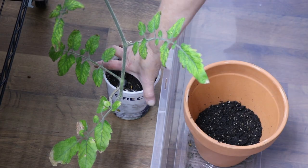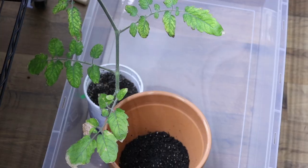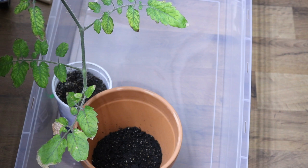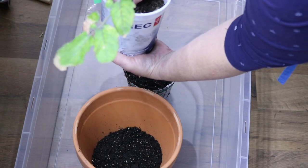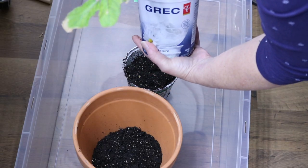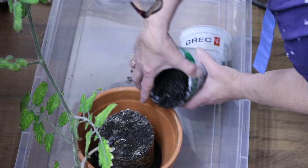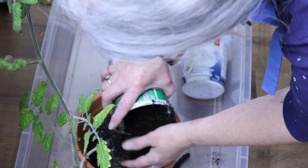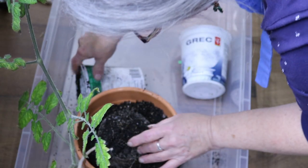So I have this big container, one of those under the bed storage containers, and I got it specifically to deal with soil, so I can fill pots without getting soil all over my dining room table or the floor or anything like that. So hopefully this will work to transplant the tomato. Oh, the soil is still a little bit cold. I hope it doesn't mind too much.